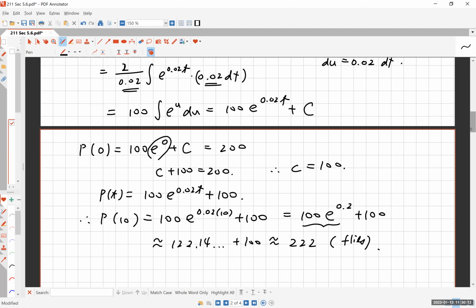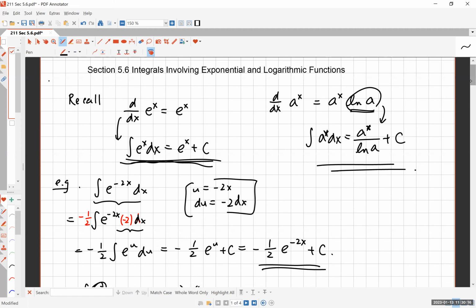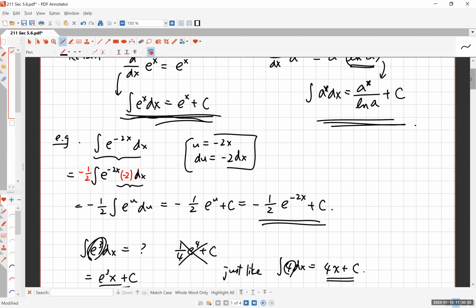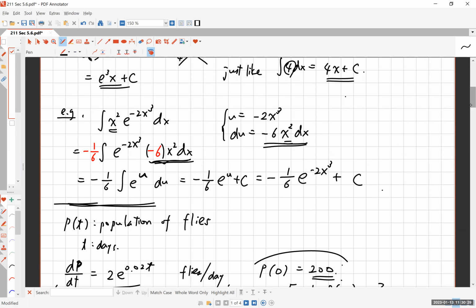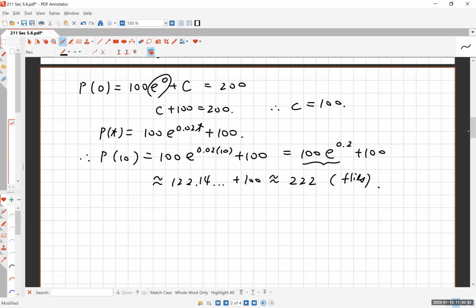And this is pretty much all I'm going to say. Now, you're going to learn a lot more integration formulas, not just these, in your second course in calculus, probably called Calculus 2. That is something you can look forward to. But at this point, I am going to stop this part. I am going to talk about the integrals involving logarithmic functions in the second part of this video for this section.